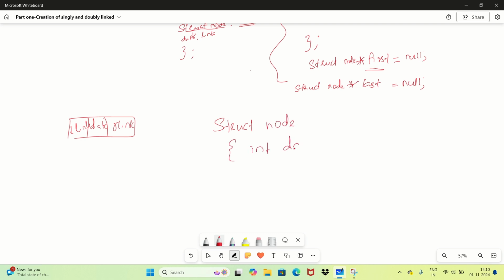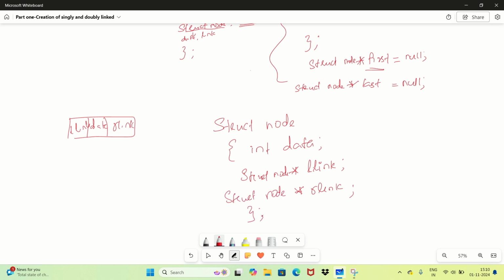This data can be character or integer, and also here instead of link we have an l link pointer variable which is of struct node type, and also we have r link which is also struct node type.